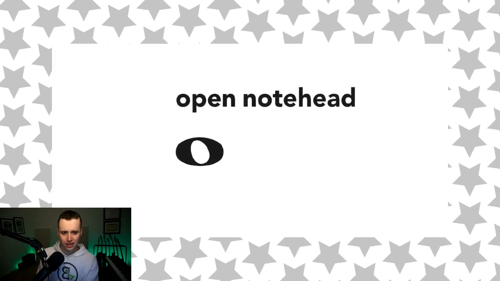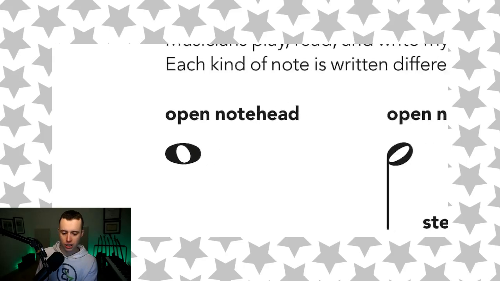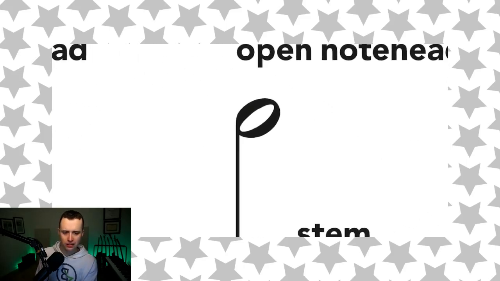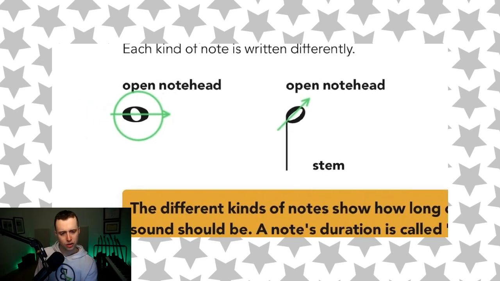What we have here is called an open notehead. It's called open because there's this hollow space in the middle. It looks like a donut. It looks like a tire. Great, open note head. Now here's a slightly different style of open note head. Our first open note head is pretty much level, whereas this note head is tilted up. But it's also an open note head. Sure enough, the middle is hollow, just like a donut, just like a tire. That's an open note head.